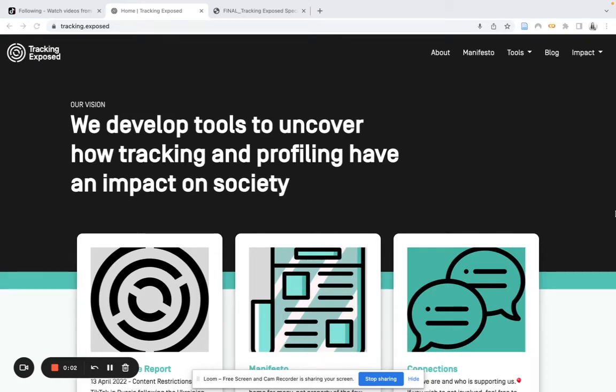This video will demonstrate how to collect and analyze data to investigate TikTok's algorithm using a browser extension developed by Tracking Exposed. Tracking Exposed investigates how social media impacts society. As a nonprofit organization, we build tools and conduct research to help shape a freer internet. The TikTok browser extension is a free and open software that monitors TikTok's recommendation algorithm behavior and personalization patterns.